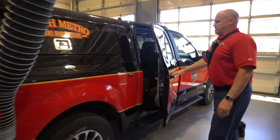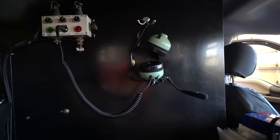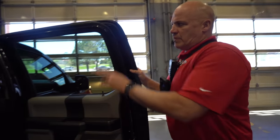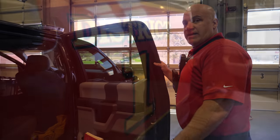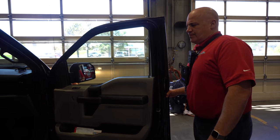Moving to this other passenger seat, this position is set for a senior advisor. On the top there's a headset so he can monitor the radio channels, and down below that is a file cabinet with a bunch of aids for that person to use throughout the call. The idea is that the senior advisor arrives on scene and is able to support the chief who is in command and his aide.